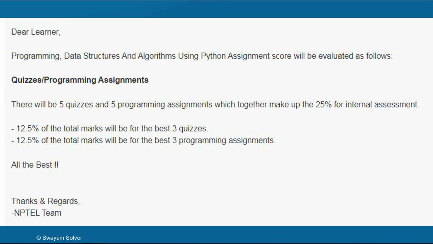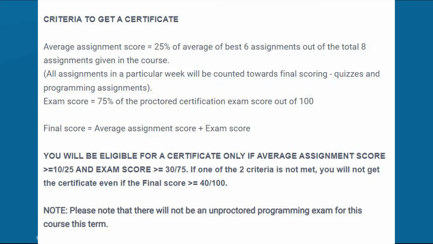All right. Now one thing to keep in mind is that you have to satisfy both of these conditions. If you fail to satisfy any of these conditions, you won't get any certificate. So make this thing very clear. For example, even if you score 100% in the assignments part, but you are not able to score 40% in the final exam, you will not get a certificate. Or vice versa, if you are able to score 100% in the final exam but haven't scored a minimum 40% in the assignments part, you will not get a certificate either. So make sure you satisfy both of these conditions.